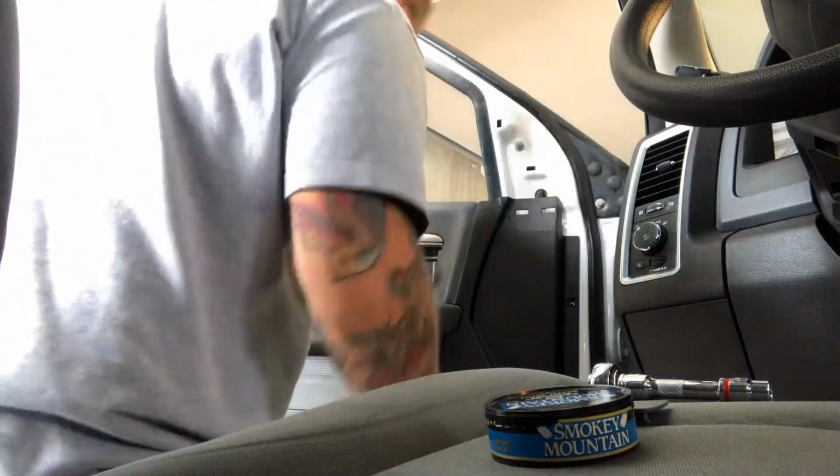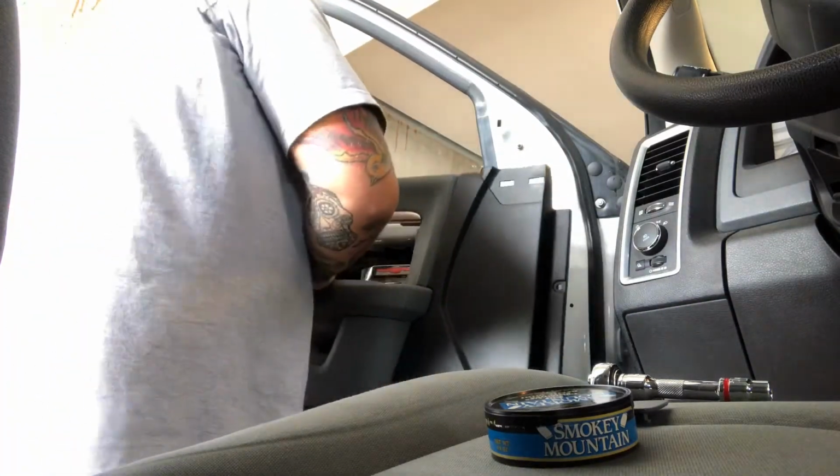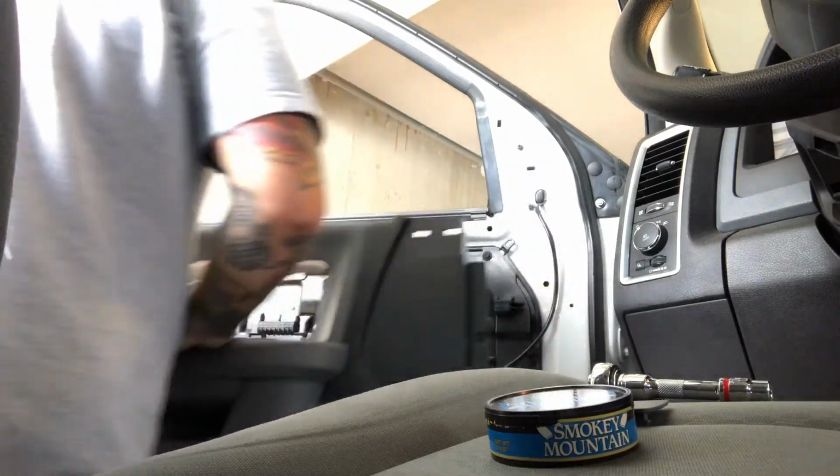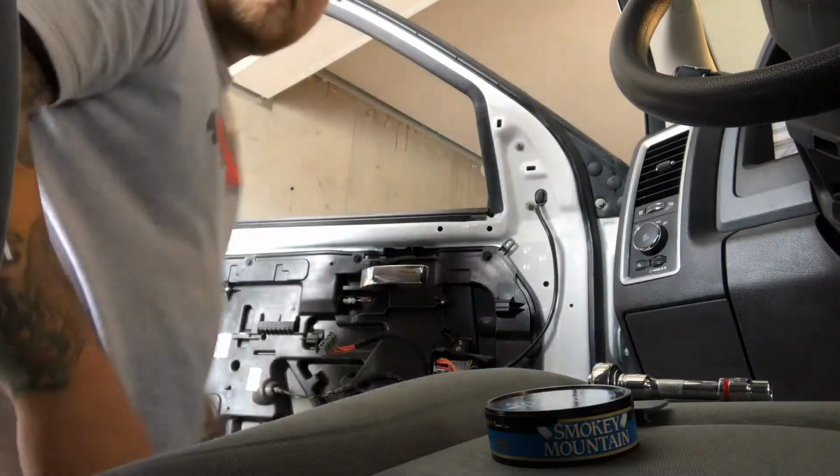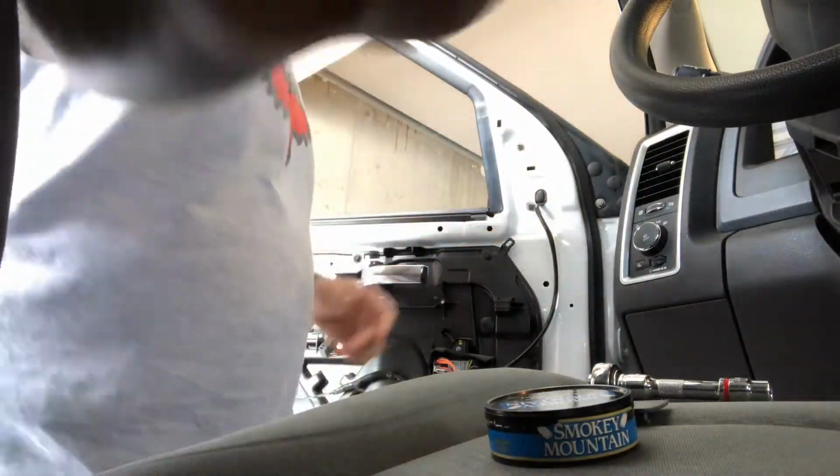Then you're gonna lift up. Okay. And it comes off very nicely like that. Set your panel off to the side. And then here's the tricky part.